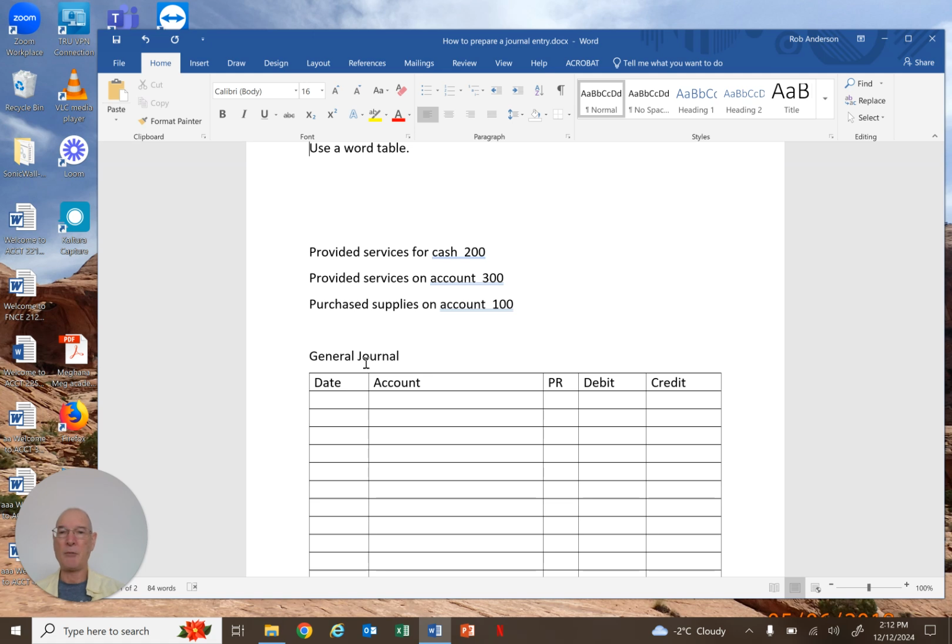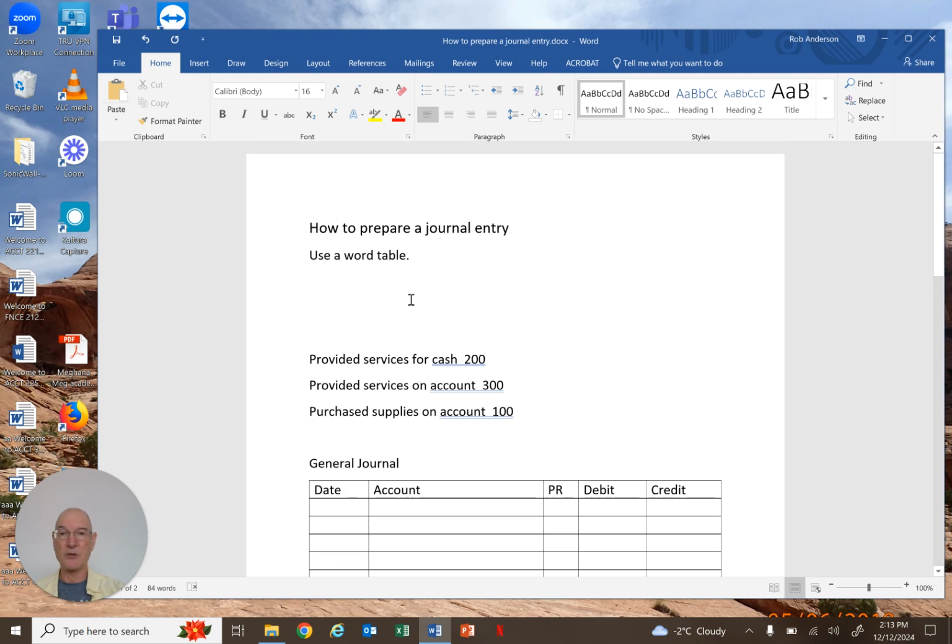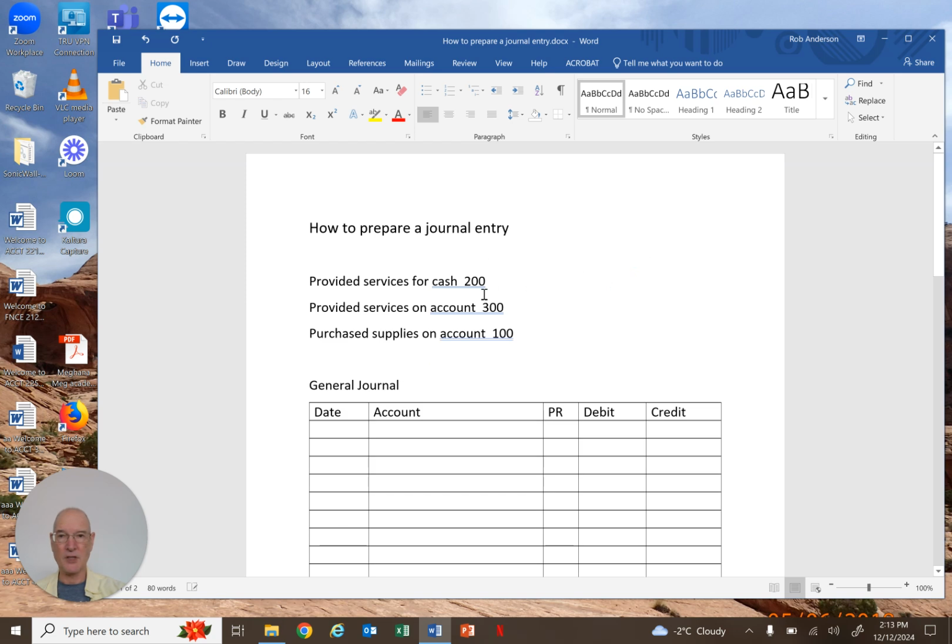So pretty much all the accounting courses today, most of them are just using a general journal. And that just means every time you have a transaction, you prepare a journal entry for that transaction. So we're going to use a Word table to do our entries. So let's just look at some of the basics, and then I'm going to look at some of the very specific rules on how to do this properly.